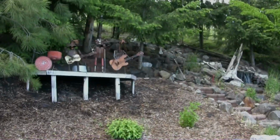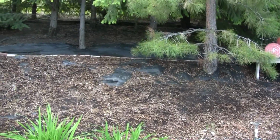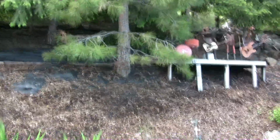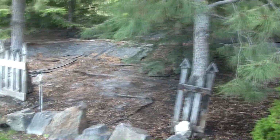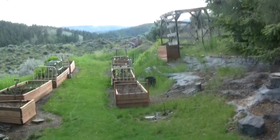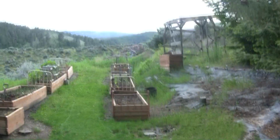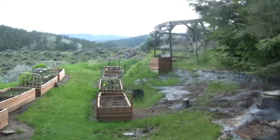Okay, here's Motown. Y'all have seen that. You've all seen the band up there on the bandstand, and one of my projects this spring is to get some more bark spread out and cover that weed barrier. I just think that is so ugly when weed barrier is exposed such as it is here, so I'm going to take care of that. Anyway, couple little gardening. Set out a couple of cucumbers today and some more onion sets. So hopefully that'll take off since we had that good rain.